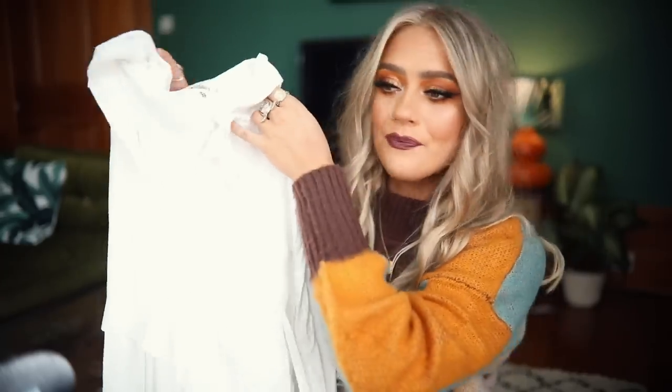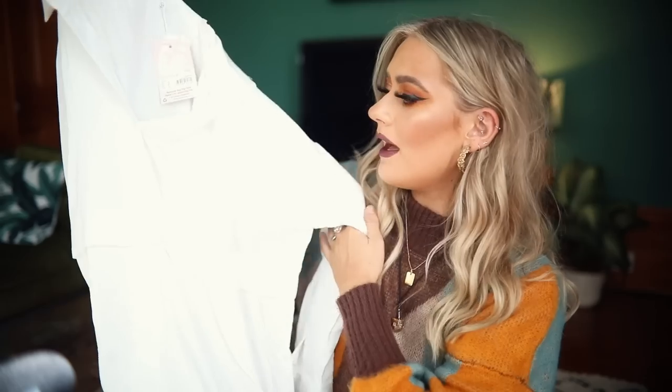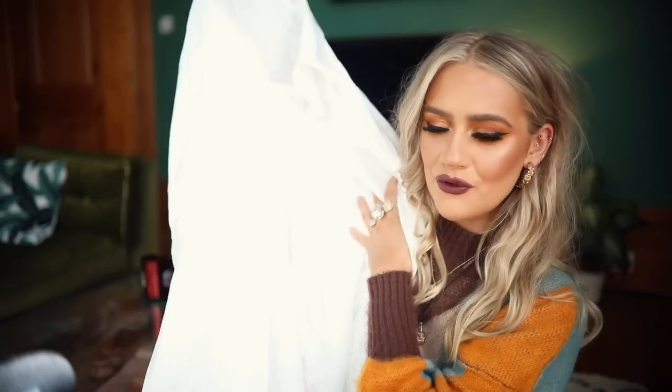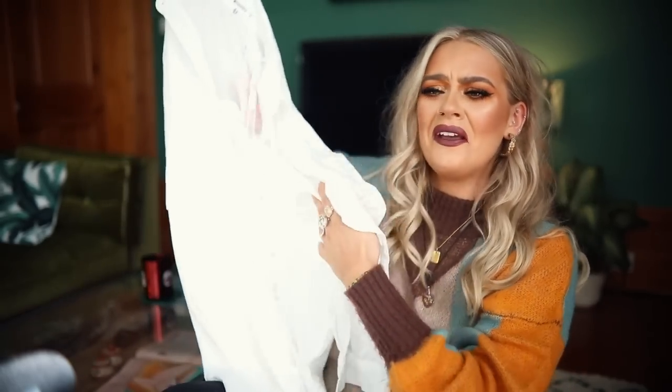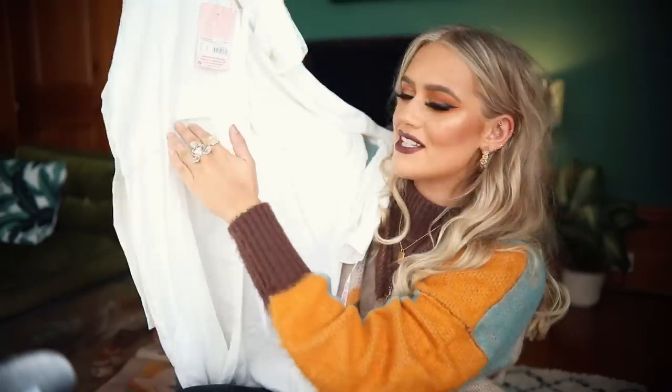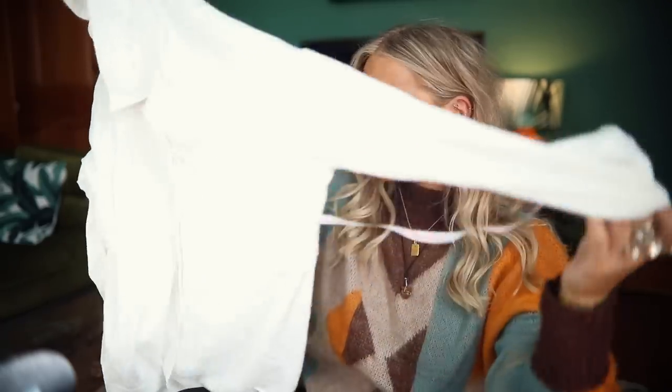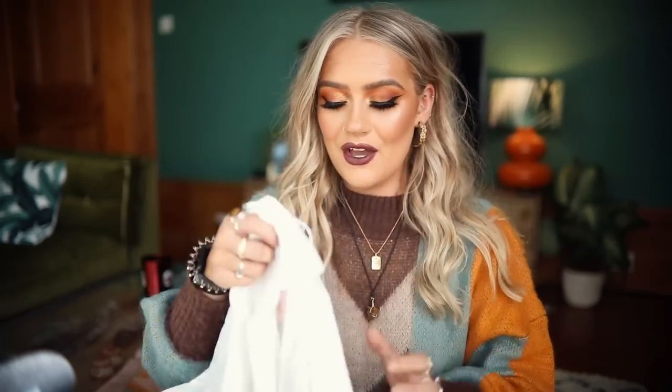The next item is a shirt dress, which is very, very different for me, but I thought I could make this look really cool. You literally can't see this. Basically, it is a shirt dress with a panel going across. It's long sleeved, it's cuffed. I would undo a few buttons, loads of jewelry, maybe white shoes, maybe some knee-high boots, and just make it a really kind of model off duty look, you know?